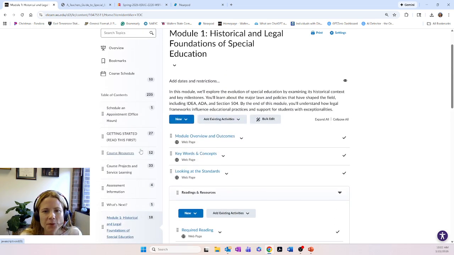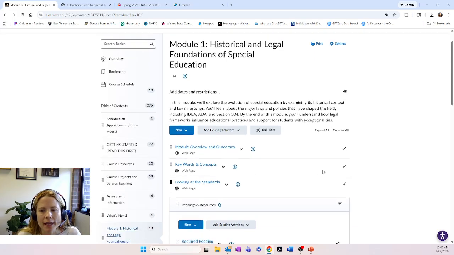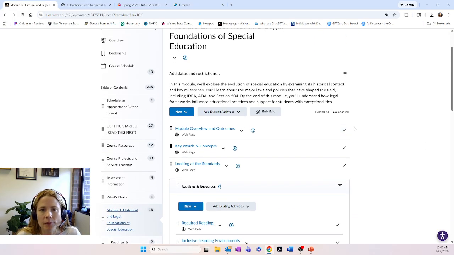Now, let's move into Module 1. I told you I was going to explain how each module is going to be organized because it's all laid out the same. It's all very linear, if you will, and it will check boxes after you've completed. That way I can see your class progress as well as you can see it. So as you go through, it will check off what you've done.